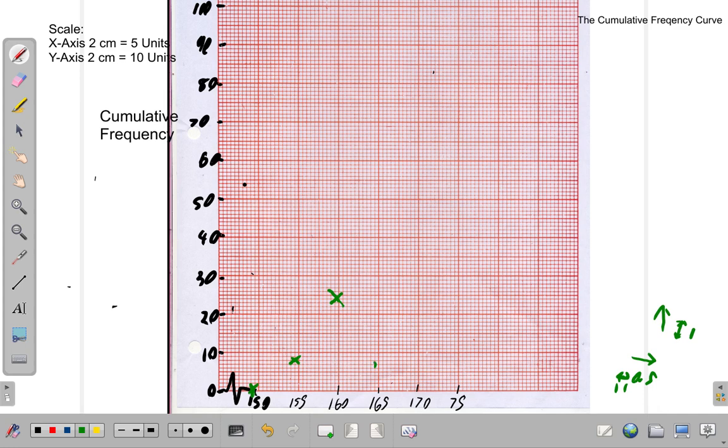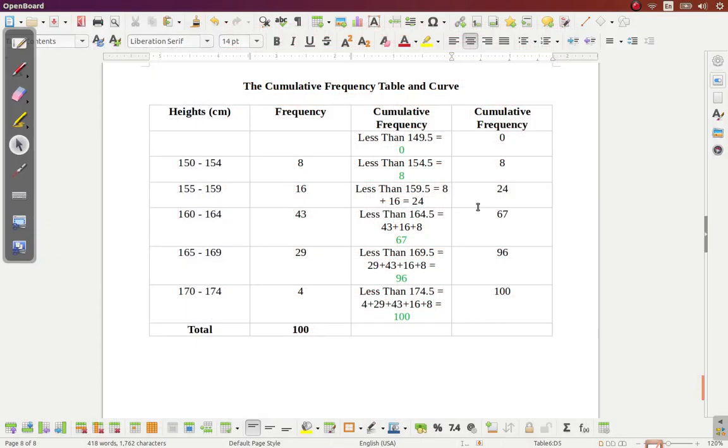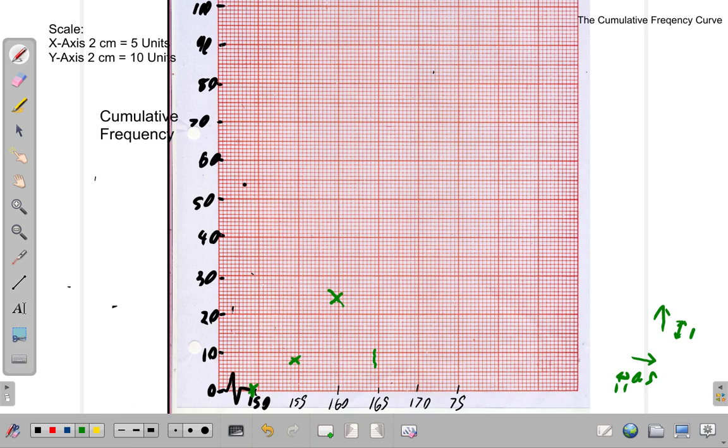164.5 is just to the left of 165, one mark to the left. And what was it again? 67. Where is 67? It's 60. Here you go upwards, this will be 65. Two more marks, 66, 67. So 67 would be right here, right at that dot. Alright, so let me just erase those little markings I made earlier. Don't want too much markup on this table.